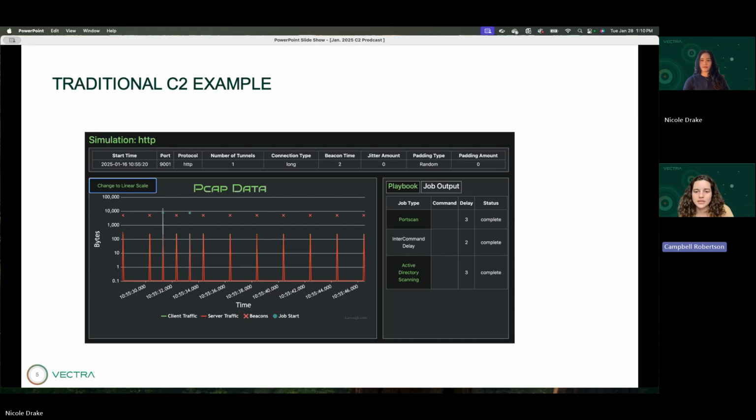So that represents the client traffic. And then the other playbook command is the Active Directory scanning job, which is not any more amount of data than a beacon. So we don't see any spikes there, but that is what we would expect and normal to see there. So that's our traditional C2 example.